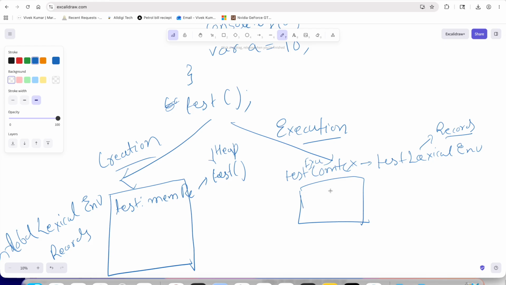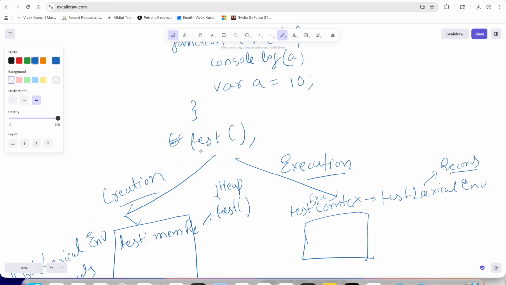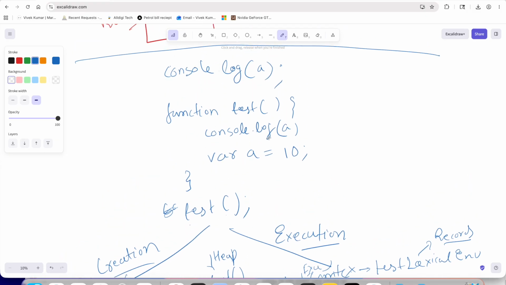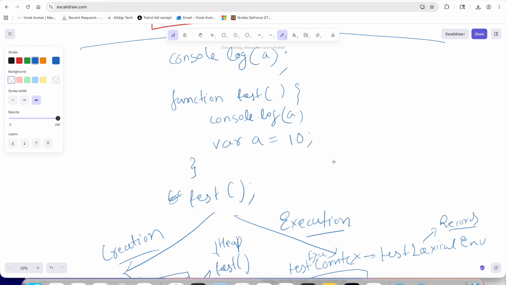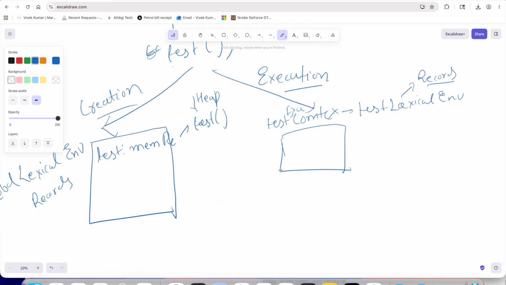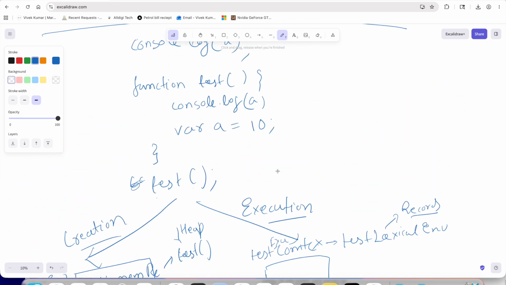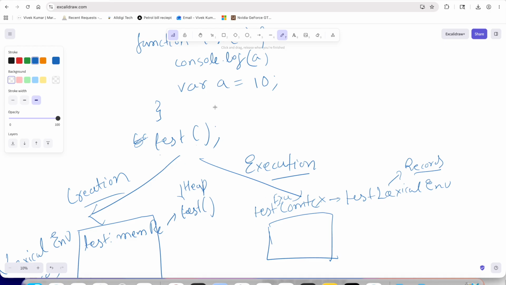Yeah, so again it will run in two phases. From here we are calling it, so calling it means it goes in two phases: memory creation and then execution. So every time we call any function, it executes in two phases: creation and then execution.